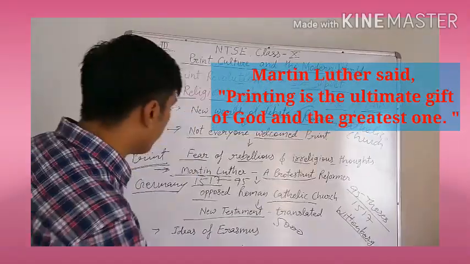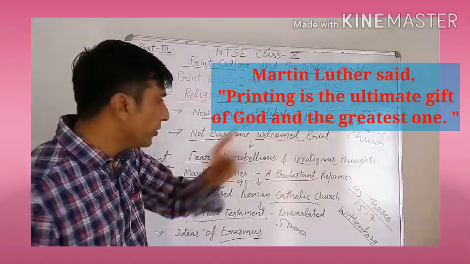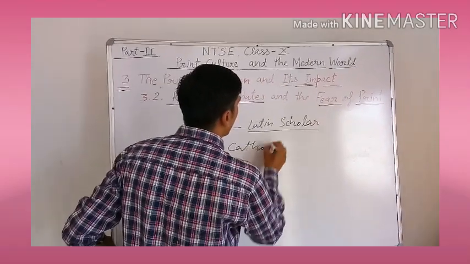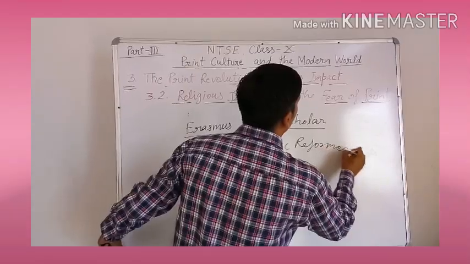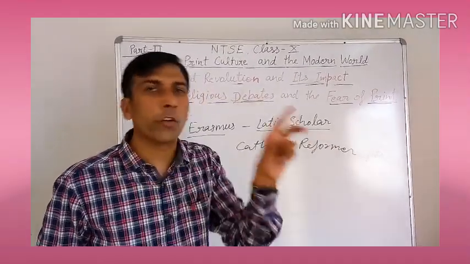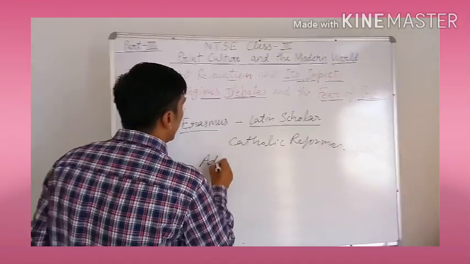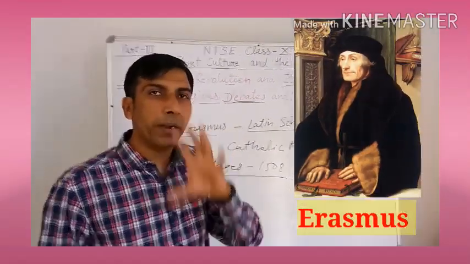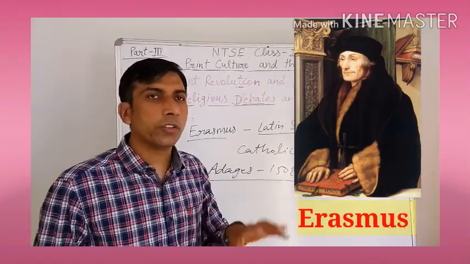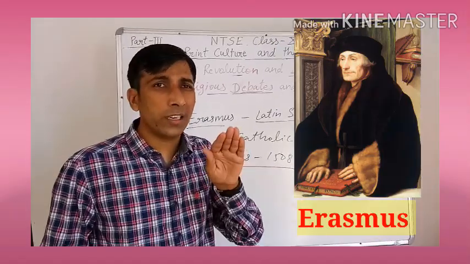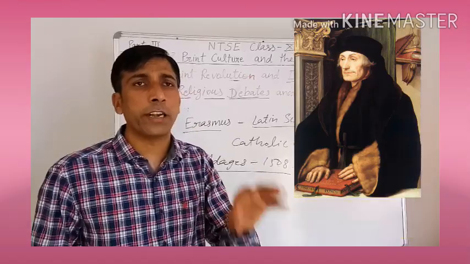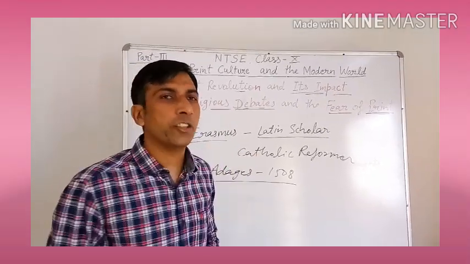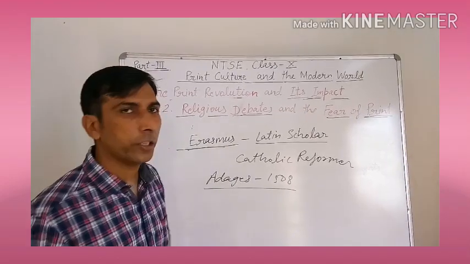But some people were against print culture, like Erasmus. Who was Erasmus? Let's study. Erasmus was a Latin scholar and a Catholic reformer. He was a Catholic reformer, but he was not in favor of print culture. He wrote his ideas in Adages in 1508. Clear? In this book he explained that print is not good for the people, because we have to control print technology, because less valuable literature is printed by different kinds of publishers and printers, which will collapse the authority of valuable literature. So he was not in favor of print culture. This was the idea of Erasmus.